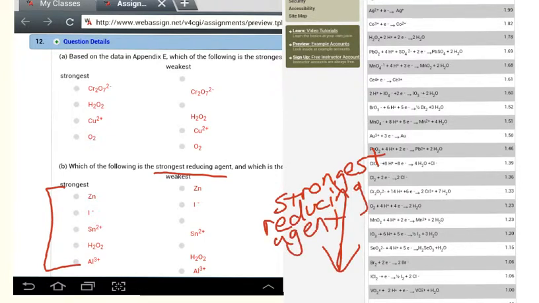Now, of course, when you're doing this, the lesson isn't to remember higher on the table or lower on the table. You've got to think your way through it. These are all drawn as reductions. And so if something's going to be a strong reducing agent, it means it's going to be easily oxidized. If it's easily oxidized, it will be poorly reduced. So it should have even a negative cell potential value.